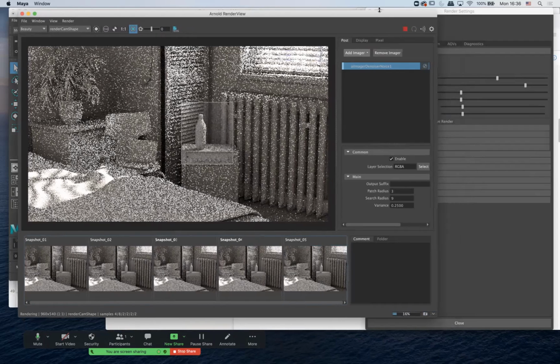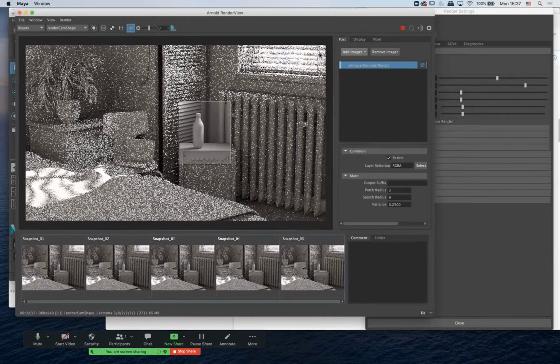Let me render that one more time because I'm going to use this as a guinea pig to output and show you how you get a render when you're done in Arnold out for Photoshop. Now, when you render, whatever is currently in your render view, not any of your saved images, that is the only thing you can save out of Arnold. Like I can't go back to one of my snapshots and save that out. They are only for display in the render view. I don't know why they did it that way. A lot of different renderers, you can choose which one of your saved renders you want to output, but Arnold, you can't. All right, so let's do that. Let's save it. There we go. Good.